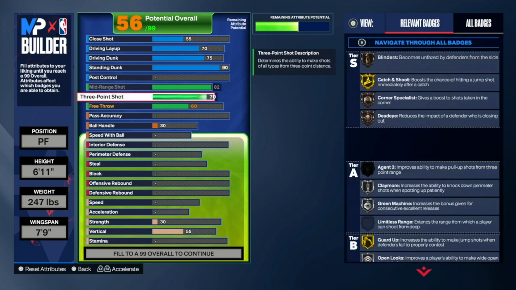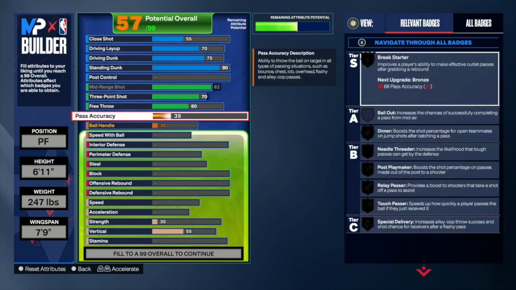Next is pass accuracy. You guys want to make that a 65. A 65 pass accuracy is pretty good. I don't feel like you need anything higher than that. You guys are a center. It's not like you're going to be making plays. You're really going to just pass the ball back to your point guard most of the time, or if your lockdown is open in the corner, you might pass it to him. But you won't really need a high pass accuracy to do much.